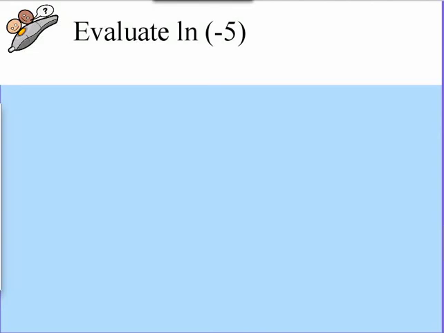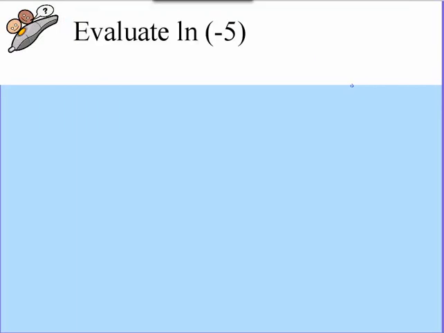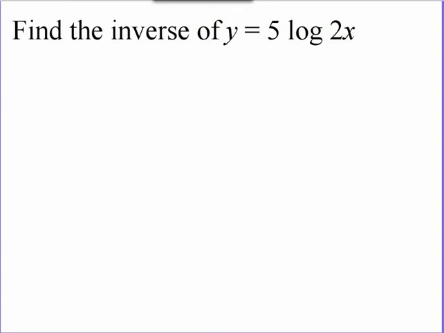Okay. I'm going to give you a few seconds to finish up. And the answer is undefined. Now, the only thing is, all of these technically would have probably been correct. The problem is when I do a text, it does a case-sensitive match. So anyway, the reason why it's undefined is if you remember, you can't take the natural log of a negative number. Remember I said it only works for positives. X had to be greater than 0.